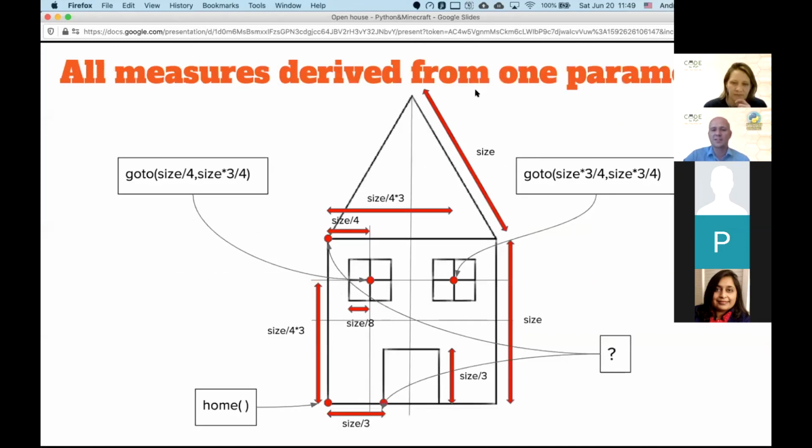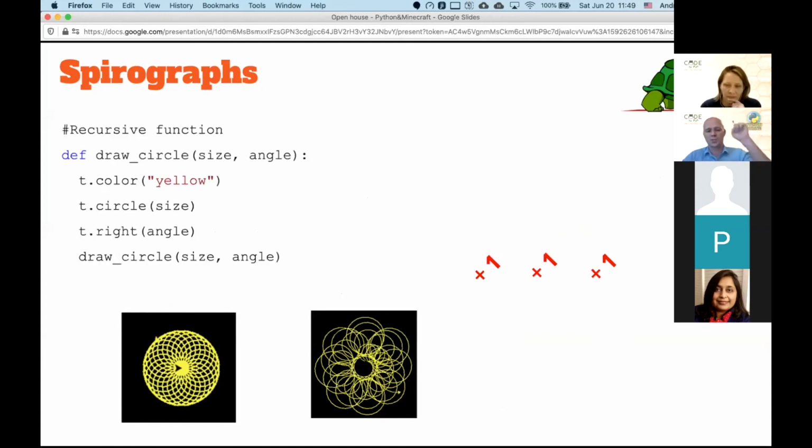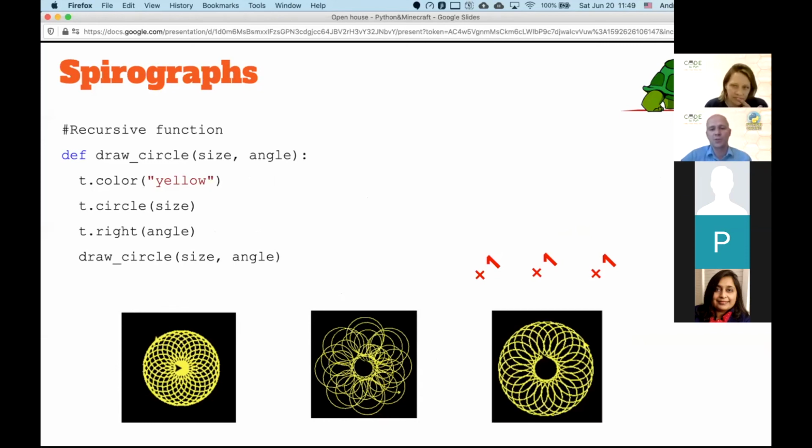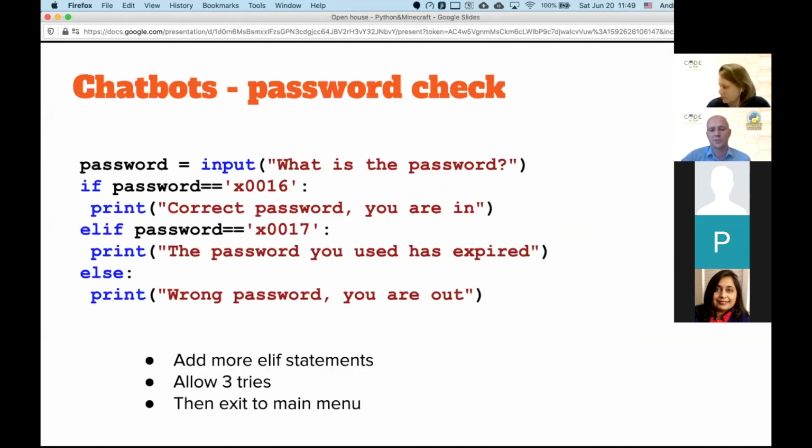Then they start studying the recursive functions. It's all in level 2, and then they will move on to chatbots, which is half of level 2. So you will have 2.5 hours of level 2 still drawing, and the other half is completely based on chatbots. And level 3 is object-oriented programming. So this is how it all splits up.